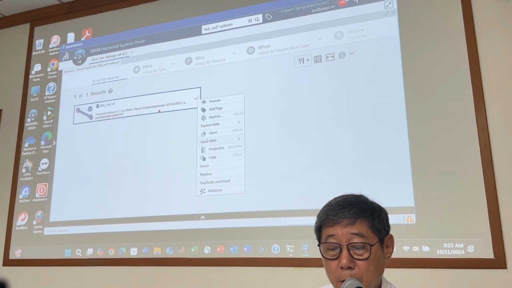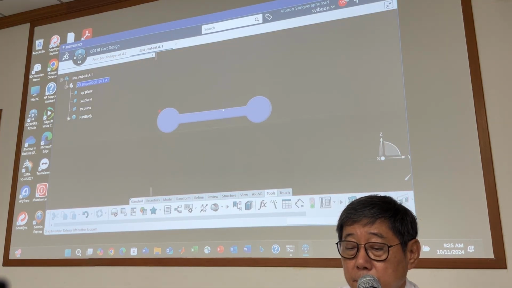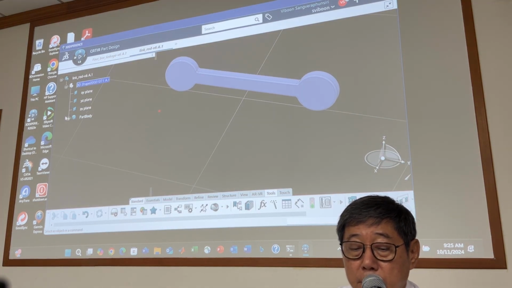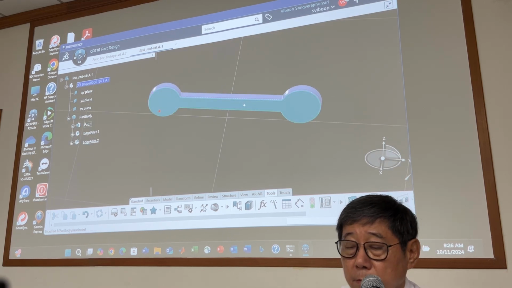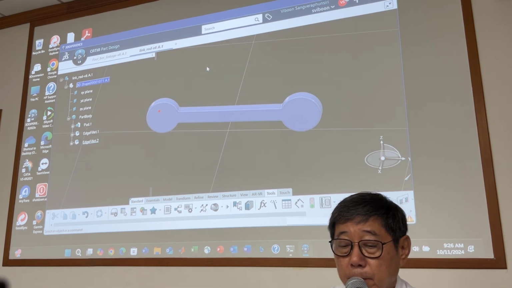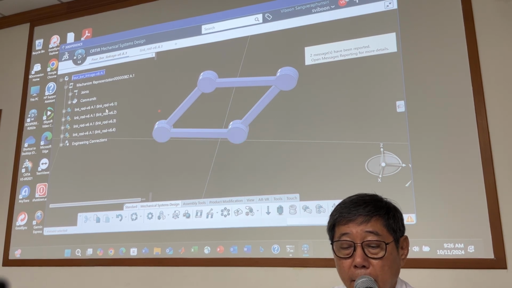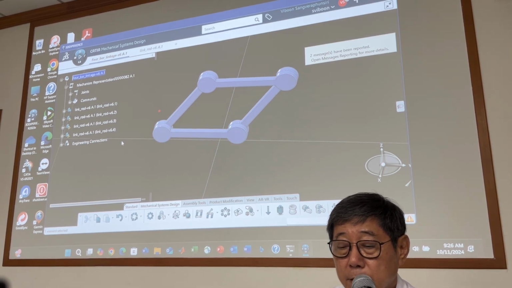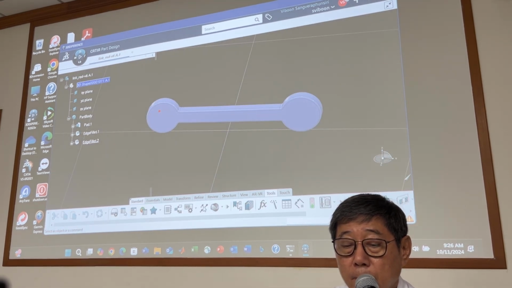See, I just create a link here. Okay, just a simple one. You have to create this one first, with any dimension anyway. Okay, so you have this one, right? You have this link in your workspace, in your library anyway. Okay, so how to connect, how to assign, I mean, make a relationship so that we have this mechanism. First of all, you have to have this one, right?